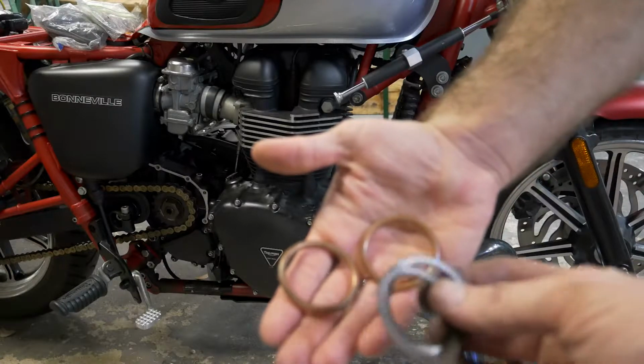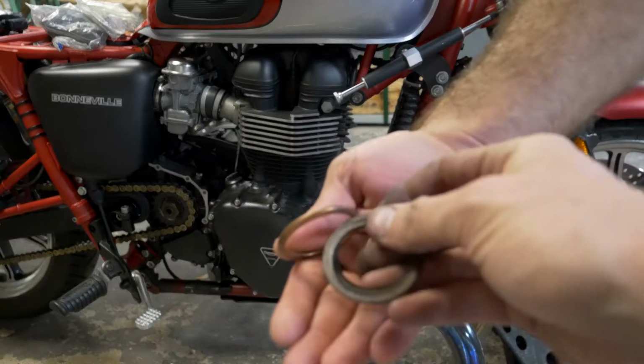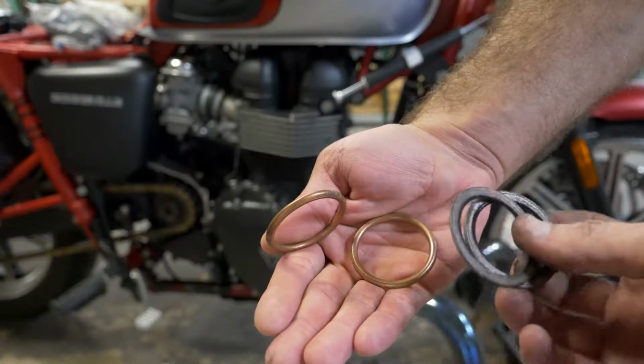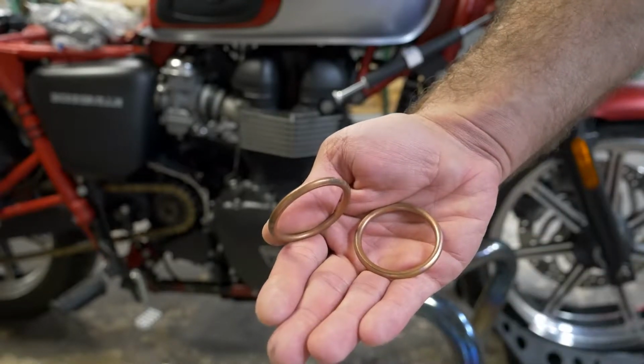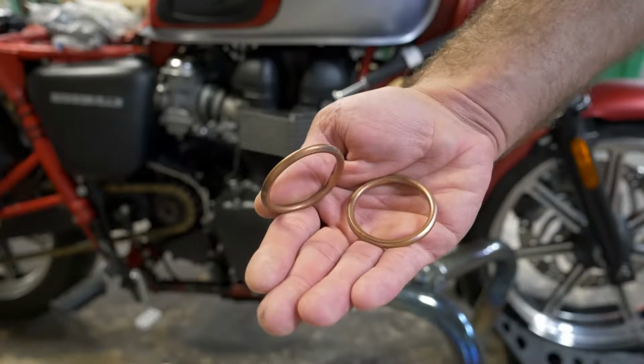Yeah. So hold on, let me see if we can focus here. Nope. Maybe, yeah. So donuts and pancakes. Hope this is the right size. I bought these with Honda parts from a Triumph forum recommendation. They were half the price and available twice as fast.